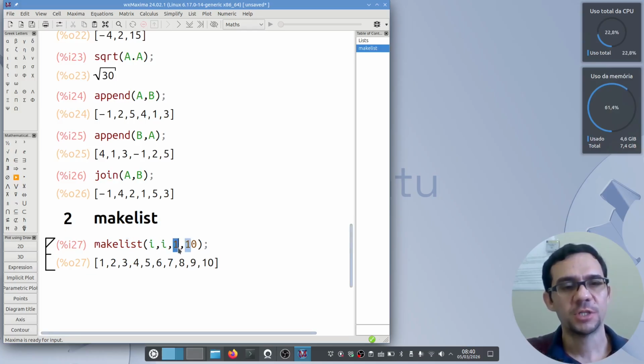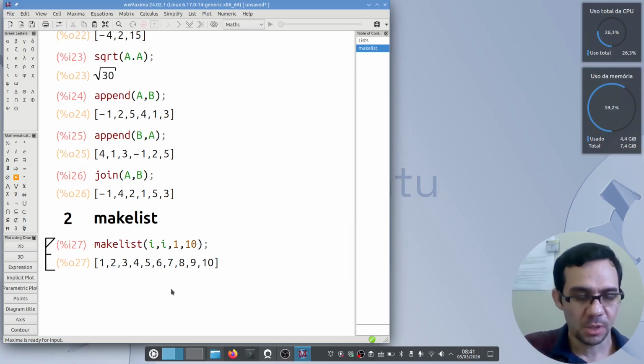The third is the initial value. The fourth is the final value. And we can also have a fifth entry, which gives the way in which the variable changes. But if the variable is going to change by 1, then this fifth entry is not necessary.